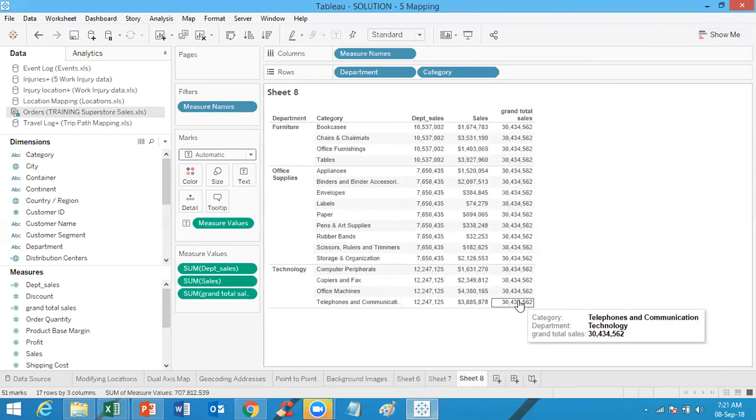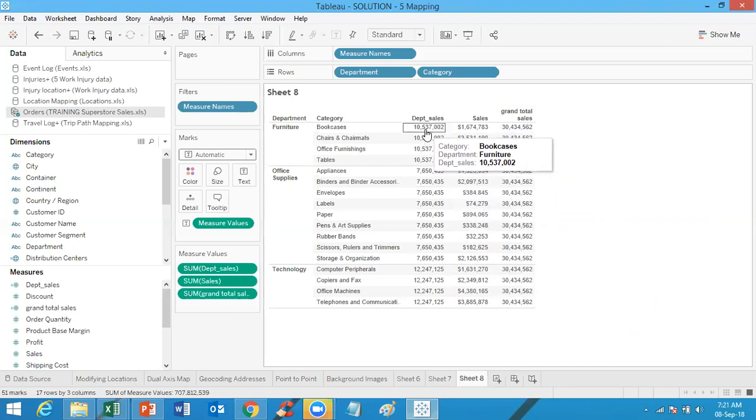So using LOD functions, what we have done is, here we want an aggregation at a department level. So for furniture, we are able to show furniture data like this in one row, in one column, and sales for each category like this in each row.